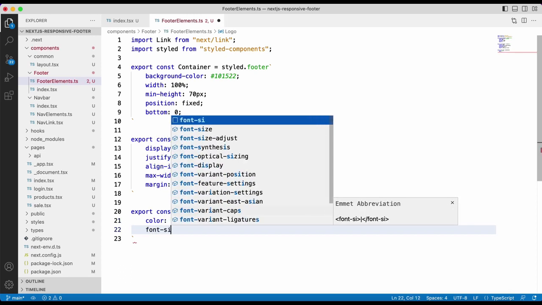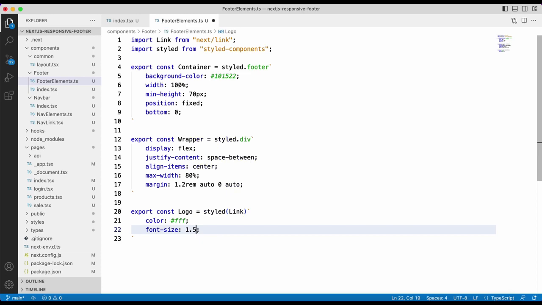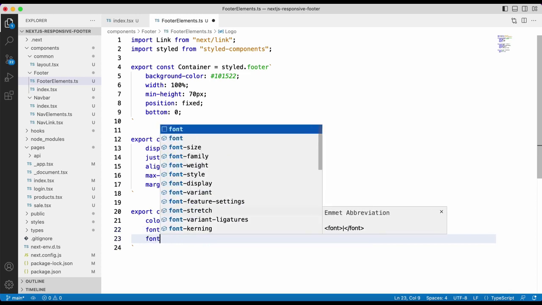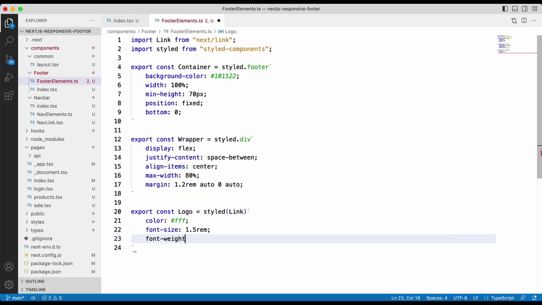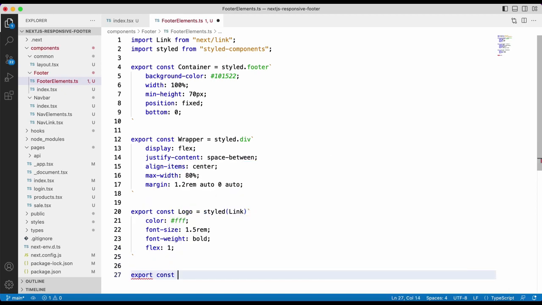Font size, 1.5 rem. Font weight, bold. Flex, 1. Now we'll create a component to show copyright text. It will be styled.small.